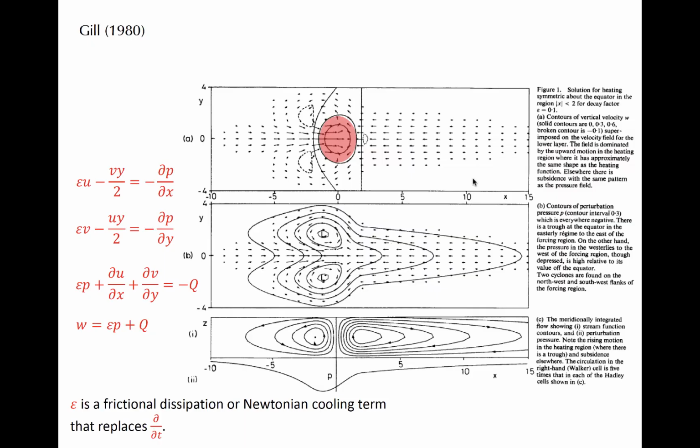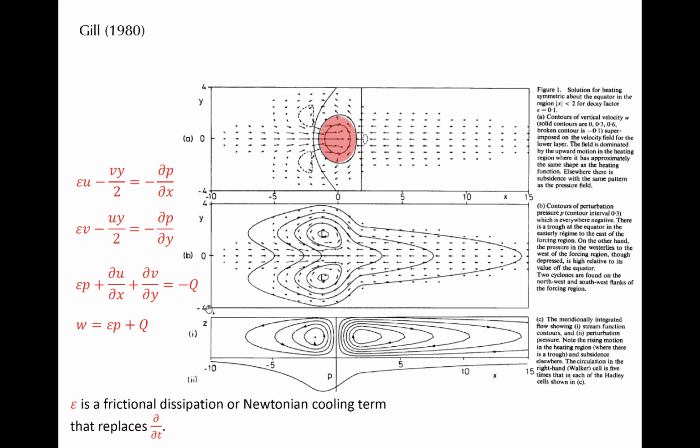The analytically derived response of the tropical atmosphere to equatorial and off-equatorial latent heating and convection can be considered. Suppose some heat source with a first baroclinic structure exists that is symmetric about the equator. We'll assume that y equals 0 here is the equator in these figures. And suppose that x equals 0 is something like the maritime continent, where lots of latent heating occurs in the atmosphere. This heat source can be denoted as Q.